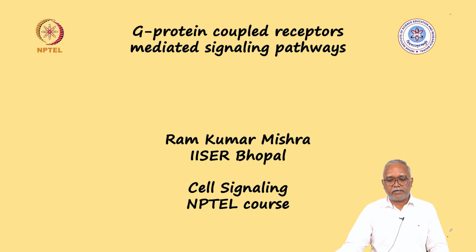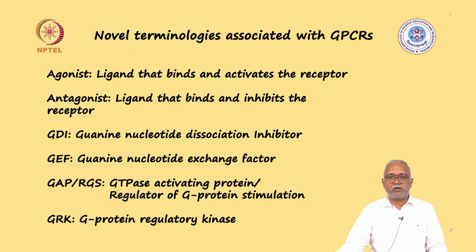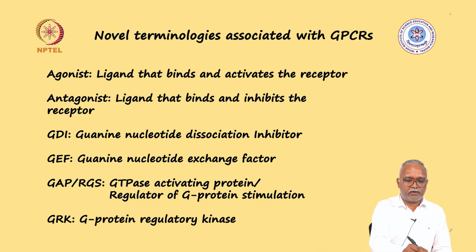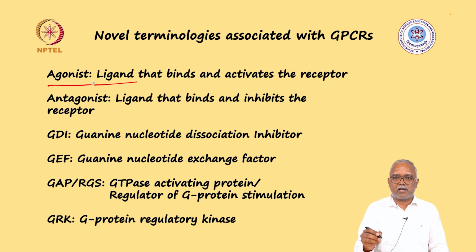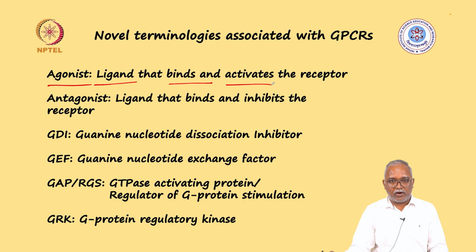Before we go into details of that, let's discuss some new terminologies, and some of them I introduced in the previous class. Here in case of GPCR, what are the new terminologies which we will be seeing? I already told you that often ligand is called agonist, and the idea of agonist is that it should bind to the receptor and activate it, then only it is agonist. The activation could be a complete or a partial one. So agonist could be a full agonist or it could be a partial agonist.